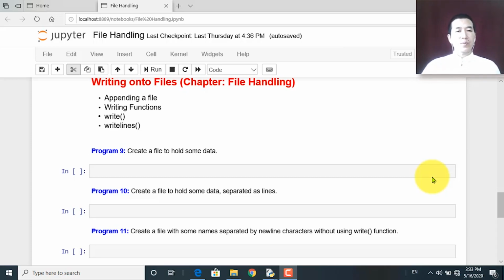Okay, so for today's class, I would like to continue from where we left off in the earlier video. But before I proceed further, let us quickly recall the earlier topic and subtopics. I hope you remember the name of the chapter. It is file handling.